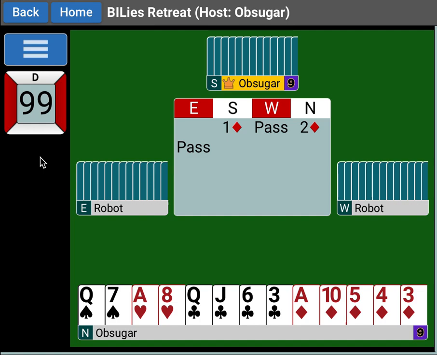2 diamonds, and then we get a 2 no trump response. Now, we're in control, right? We want to be in game, but because we're the responder, we're still in control here. We can get this to game with anything we bid other than just bailing out of 3 diamonds.